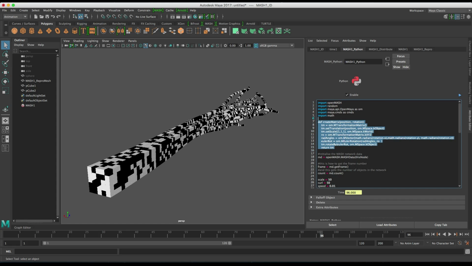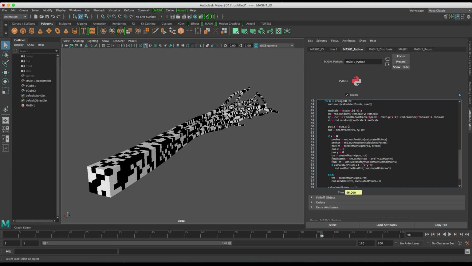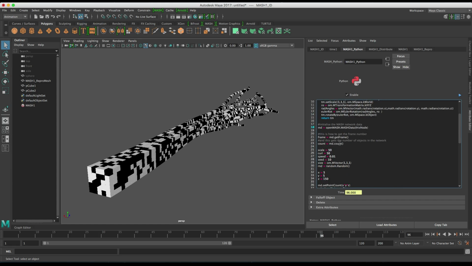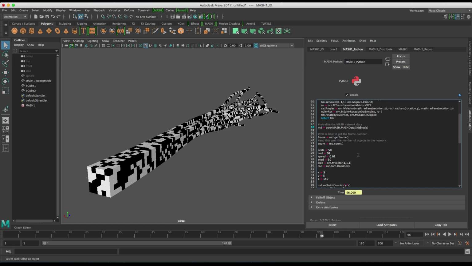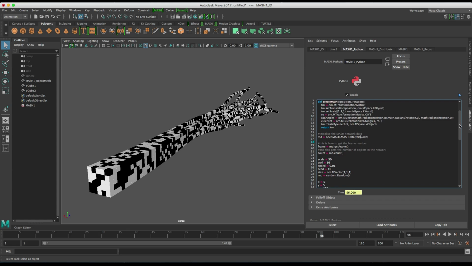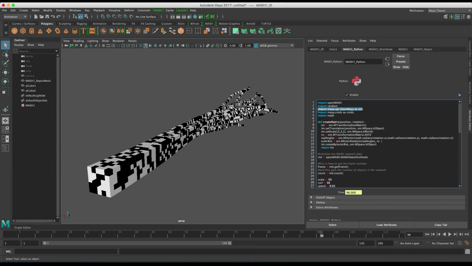So I've defined a function in here which I'm using to create a transformation matrix, and then I'm multiplying the current point by the previous point's transformation matrix. So, that's all happening down here. I did this in a rush this morning, so I'm sure there's a better way to do this, but that's kind of what I'm doing at the moment. So I've imported the API here. This is the API version 2, which is much faster than API version 1.